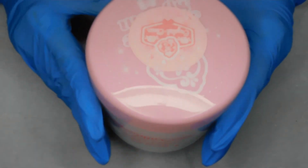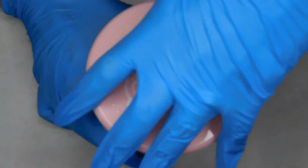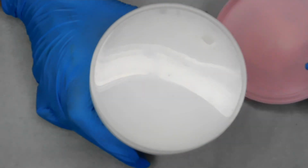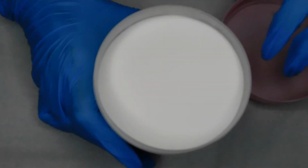So I also have my big jar of my Enailcoutour crystal clear. Love this stuff. Comes in this big jar. I love that they have a lid on it because I'm very clumsy. So there is my clear.